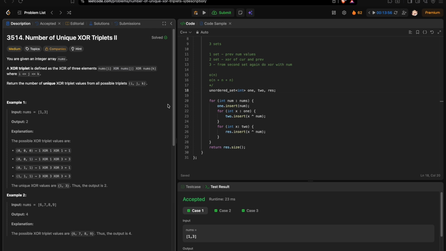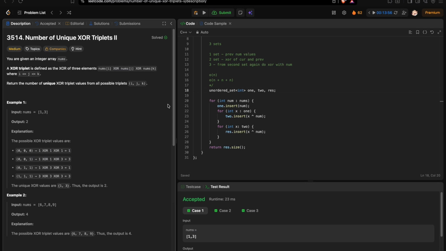If we are only having two elements, then we have only the given ones, so we just return two there.